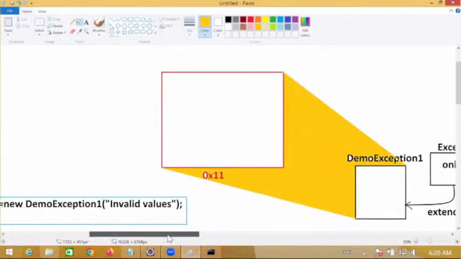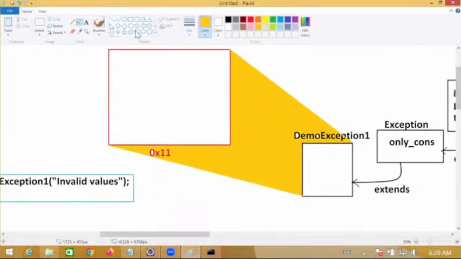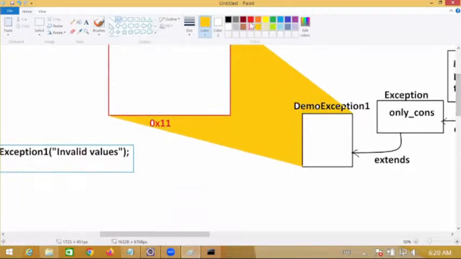Now look here. Whatever message I am passing, this message will be taken by this constructor. The DemoException1 constructor will take the message.